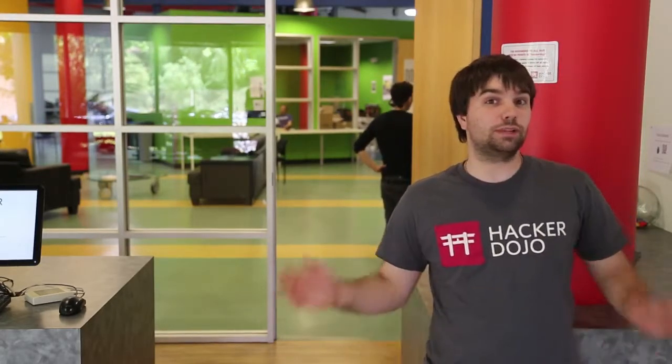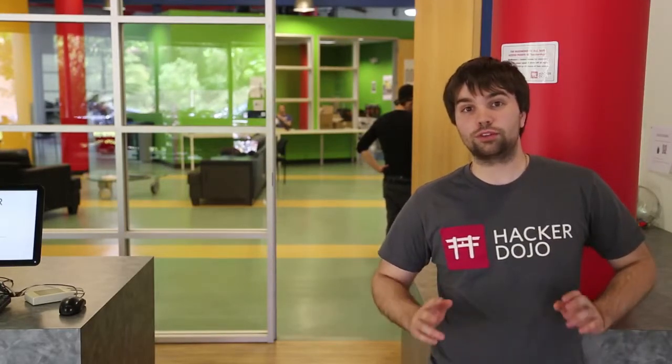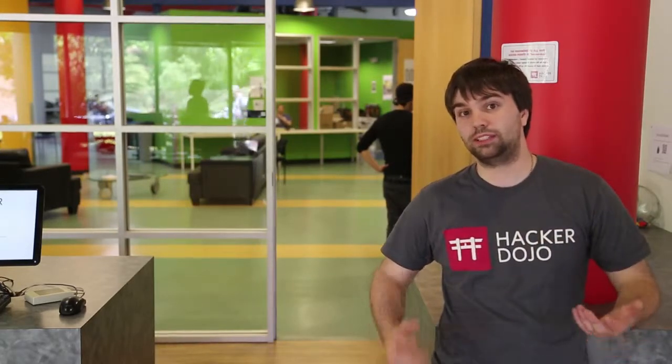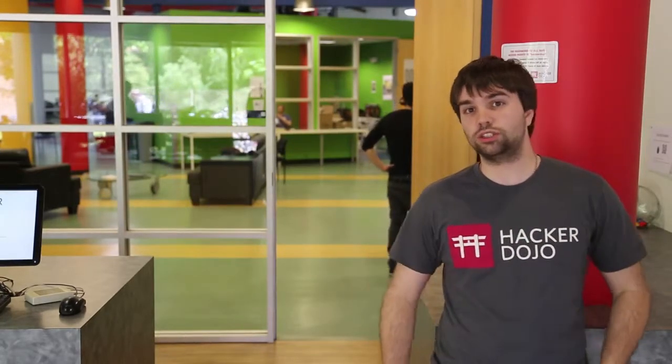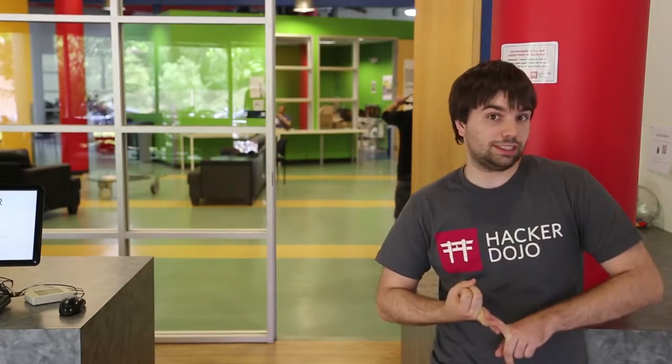For more information, please feel free to visit our website at hackerdojo.com. The Hacker Dojo is available for everyone, but if you're interested in becoming a member, the fee is only $100 per month. The Hacker Dojo is a 501c3 public charity, so in addition to supporting the hacker spirit which makes Silicon Valley so special, you also enjoy the perks of 24-7 membership access to the Dojo. You'll be able to reserve rooms at any time, and you'll also have access to blazing fast internet. We look forward to seeing you around.